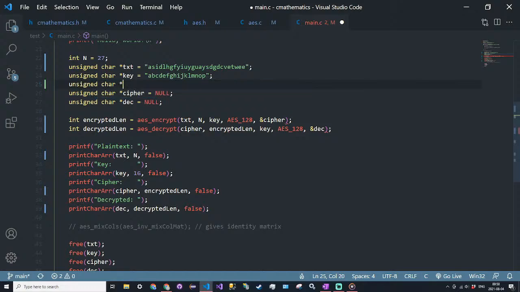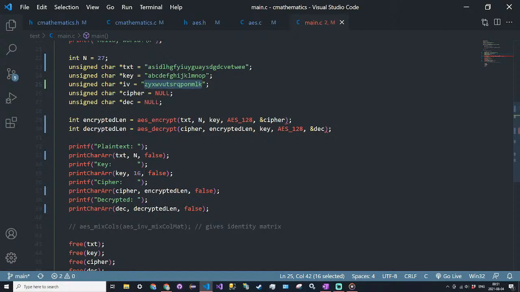So unsigned character pointer IV is equal to, I'll just do ZYXWVUTSRQPONMLKJIH, going backwards in the alphabet for the IV.